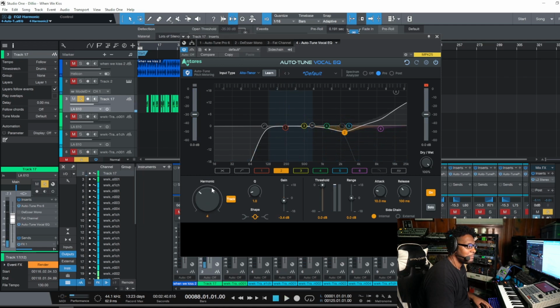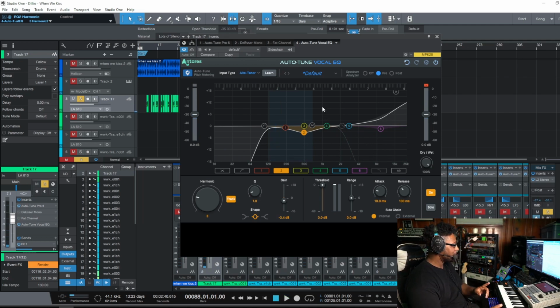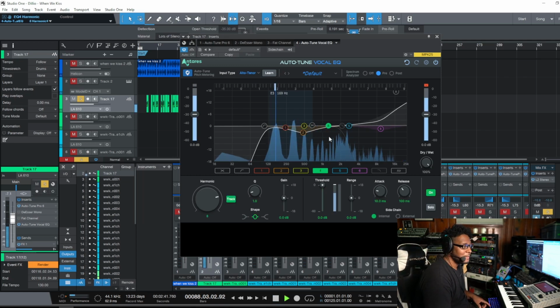it'll find that fundamental. So if I want the first fundamental of my voice or the second, it's going to go to those fundamental harmonics and EQ those as the vocal is changing. You're hearing the fundamental change. Now you can make all these notes. So like, let's put that on tracking. Let's put that on the A fundamental. And it's moving right there.